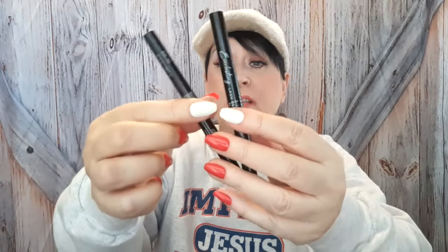You get this one at the Dollar Tree for $1.25. This one, $4-something or $5-something. I can't really remember. But these are good. If you wear fake lashes, false lashes, these are game changers. You need those in your life, okay?